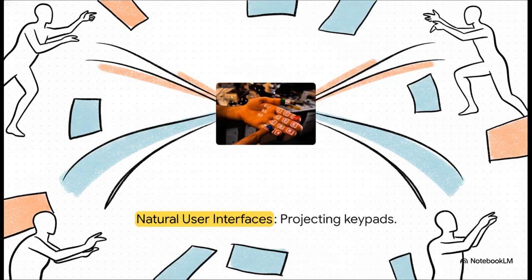As we look to the future, we are rapidly moving beyond just flat screens toward natural user interfaces, or NUIs. A striking example of this future is projecting a keypad directly onto the palm of a hand. The interface leverages the user's innate sense of their own physical body. It uses natural human behaviors, gestures, and 3-dimensional space. The technology is finally, literally, molding itself to the physical human form, completely dissolving the traditional clunky barriers of interaction.